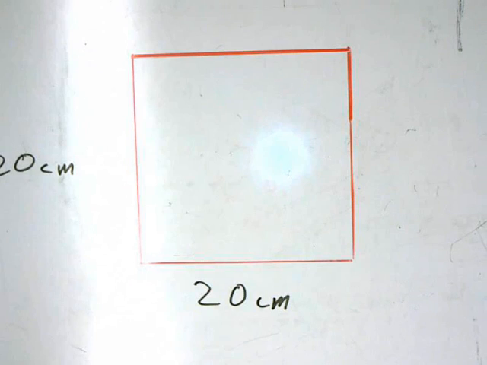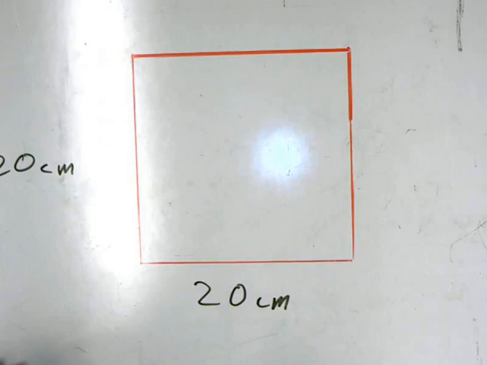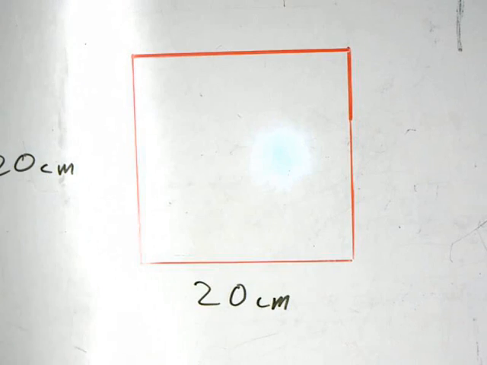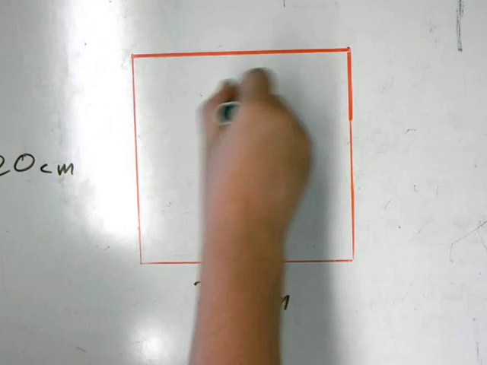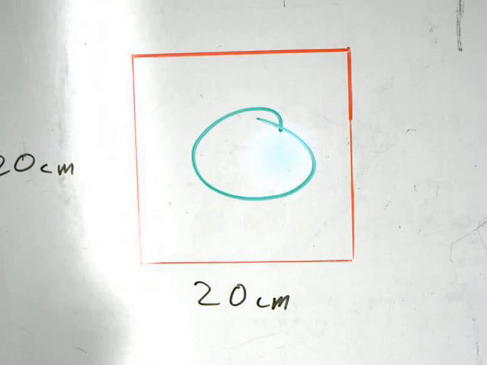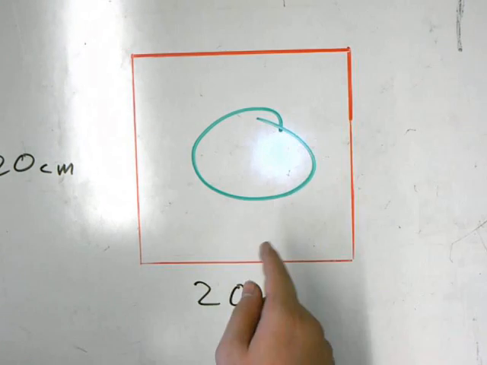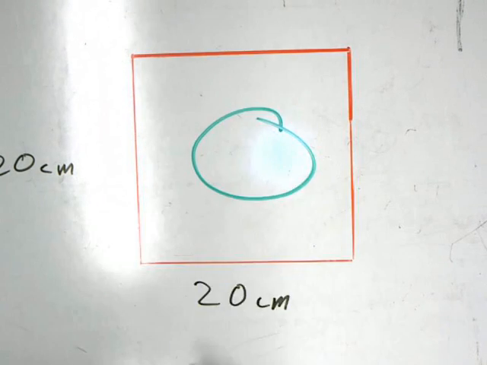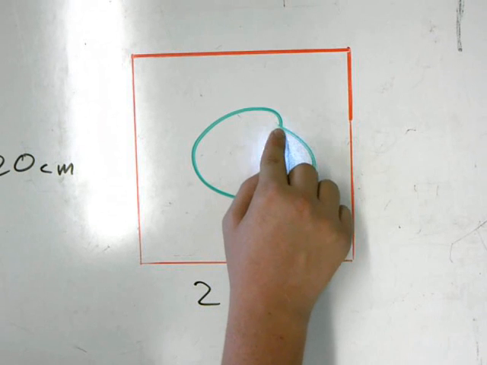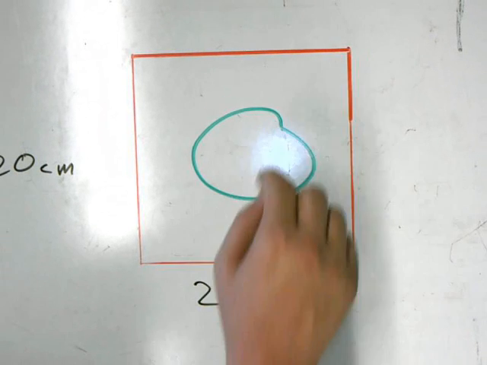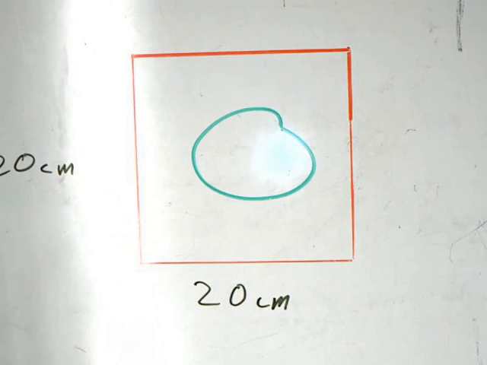So the question is, though, while we know the proportions of this square precisely, what we do not know is the proportions of the circle, mostly because I just drew it without actually measuring it. What we do want to find out is what is the area of this circle. Now, as you can see, it's not perfectly circular. I'm going to erase it here to make it look at least a little nicer. So it would be very hard to measure with a yardstick, because it's not actually a perfect circle.